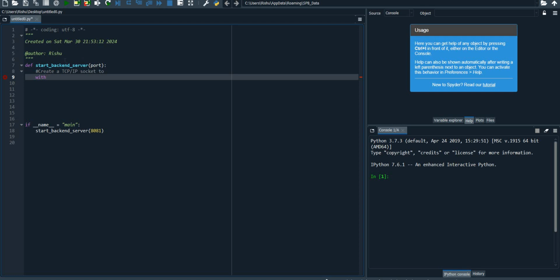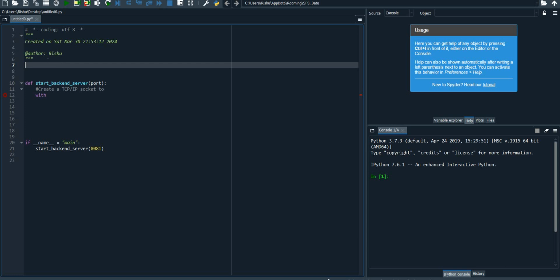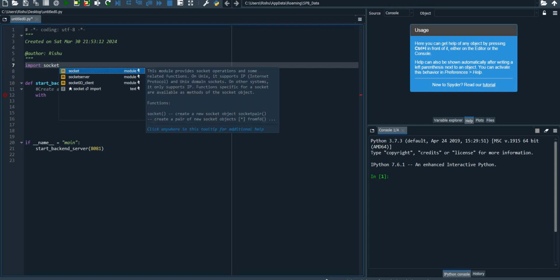For this I would need a socket library. This is actually available in Python. In other languages, please feel free to explore the libraries, but for Python, this is the library which you can use.